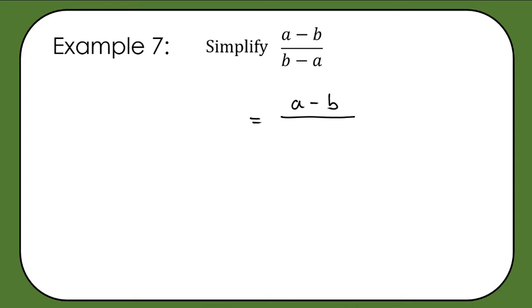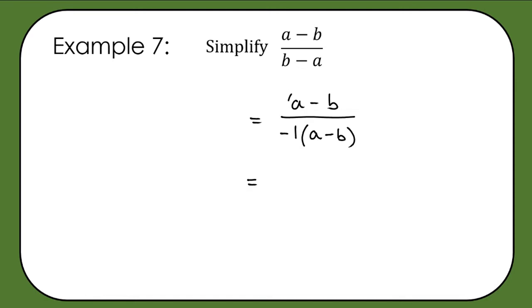If I think about that denominator, that is the same as a minus b, except that it is -1 times a minus b. If I look at factorising -1 out of that, if you expand that back out, you're going to have -1 times a, which is -a, and -1 times -b, which is positive b, so b minus a. So sometimes just factoring out -1 can create those common factors if they're not quite there.